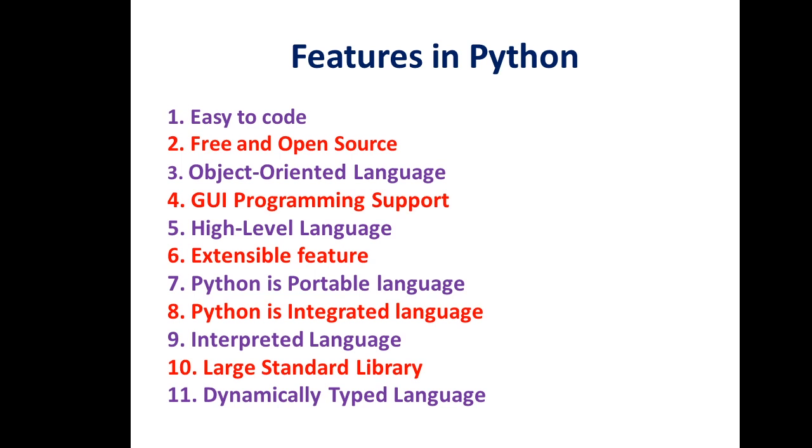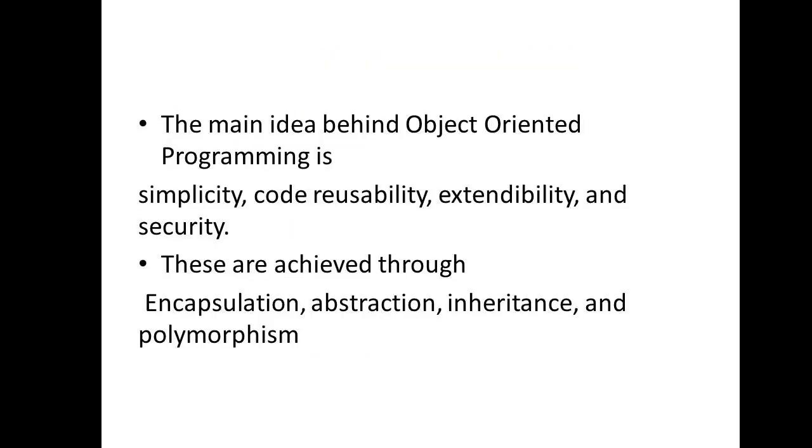The third feature is it is an object-oriented language. That means Python supports the concepts of inheritance, classes, data abstraction, encapsulation, and other object-oriented features. It is a key aspect of Python language. We can code once and use the object again.